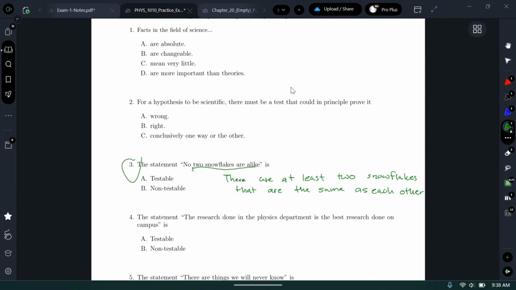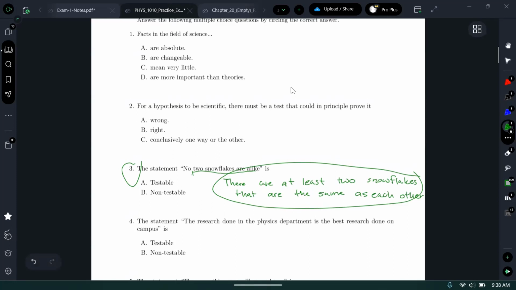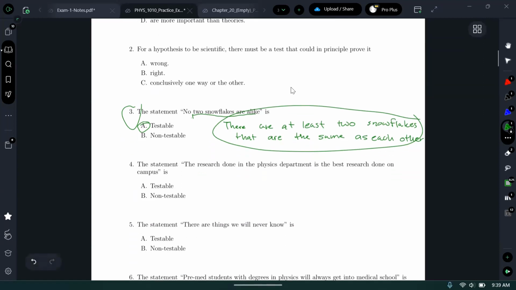Yeah. Like you said, when you break it down, it's much easier, but when you're just reading it, you're like, what? This is a 100% negative. I agree. I have to do this when I do these questions, otherwise to me it is that confusing as well. Yes. So it would be testable. This is something I could reasonably do, and it is something people reasonably did and found out that you can have snowflakes that are the same, but they aren't. There are many different varieties of snowflakes that you can get.